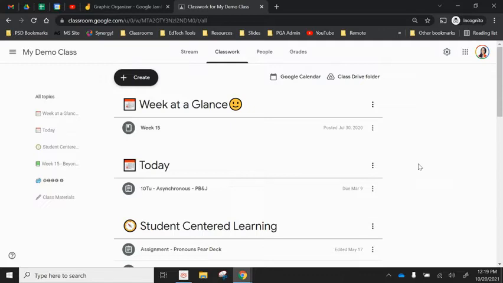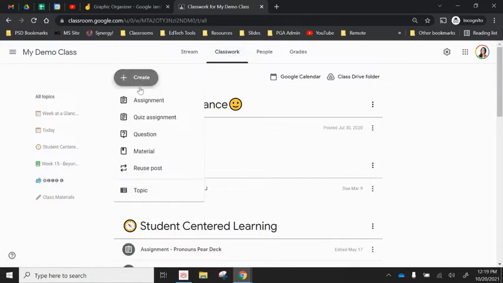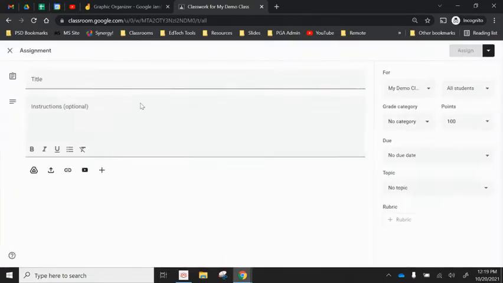In this video, we're going to look at doing collaborative group work in Google Classroom. So we want to first make sure we're on our Classwork tab, that second tab at the top, so that we can actually assign work for groups to complete. Then we'll go to our big plus sign Create button and create an assignment.